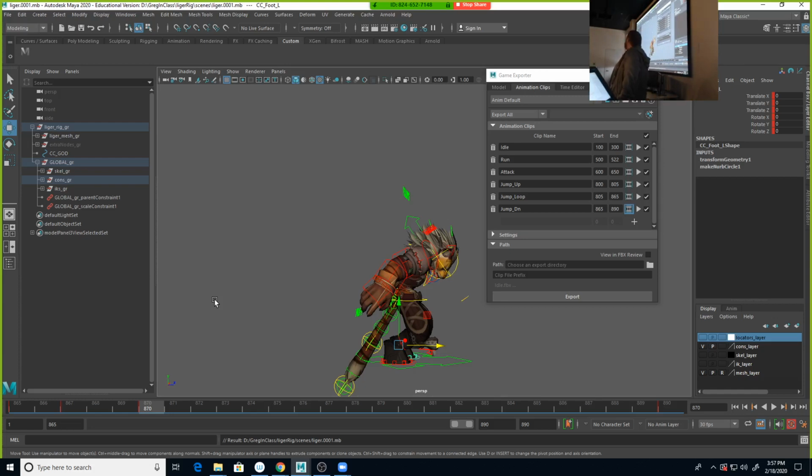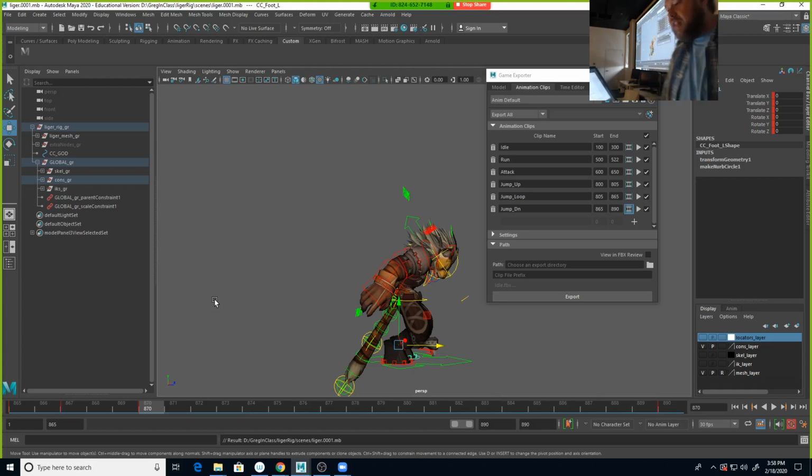So, the FBX review thing we were talking about. What we're going to do now is export all of these out as FBXs, and that way we'll have a file to import into Unreal next class period. So that's where we're going to start. So that's what I want you to kind of have done by next class period. So this is where this thing also comes in handy, is it will also batch export all of the files you need to export, right?